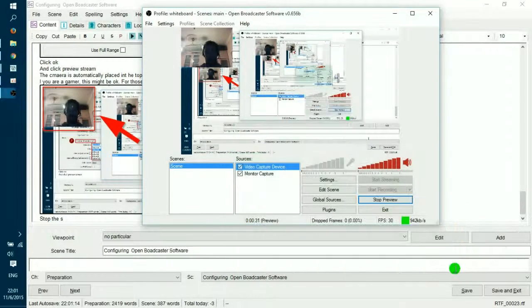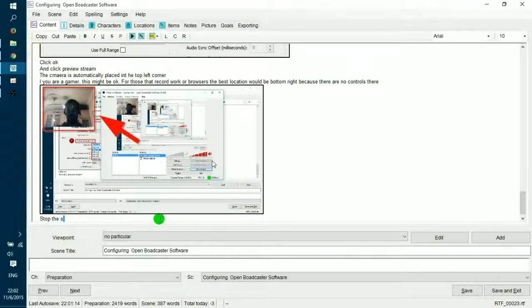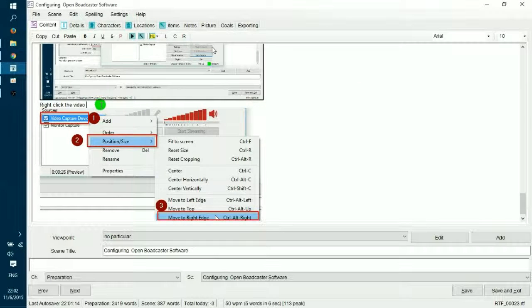Right click the sources, right? So we need to add here... It would be right click the video capture device, right? So it would be a thing like that. 1, 2, 3, and copy it. Stop. Right click the video... I don't remember how it's called. Let's see, video capture device.